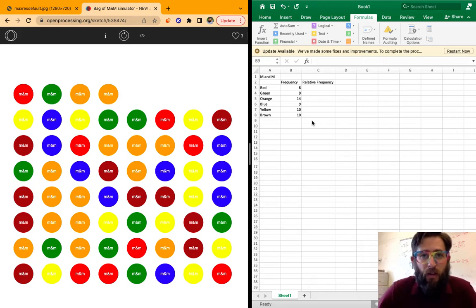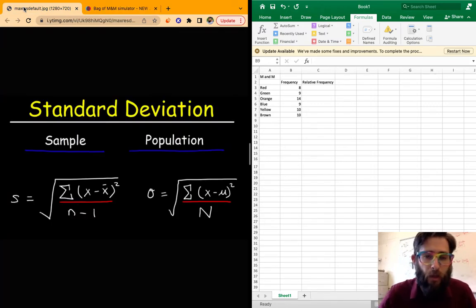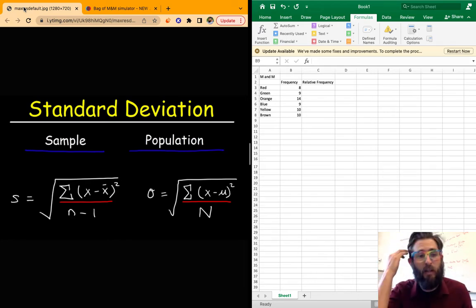So anyway, now that we have a little bit of quiet time, I want to talk about standard deviation. When we're talking about standard deviation, we have two different scenarios: we're going to look at it from a sample perspective and from a population perspective. If you're watching this, chances are you've already delved into the difference between sample and population. Population is everything, every element. Sample is a subset of that grouping.